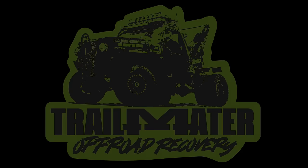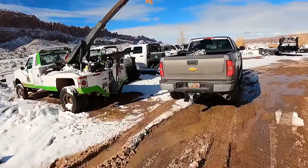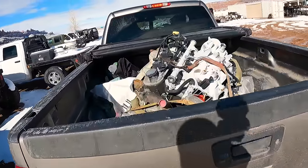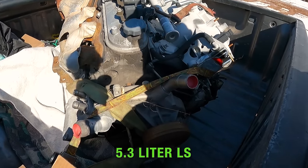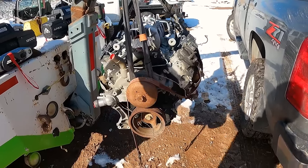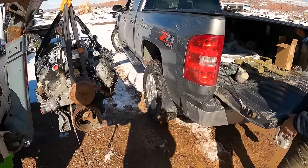So here we are. Looks like somebody's showing up with a present for us. If you want to call that a present. Look at that, an LS powered boat anchor. Hey, no such thing as an LS boat anchor. Oh no? No. We're gonna go fit that into a truck.